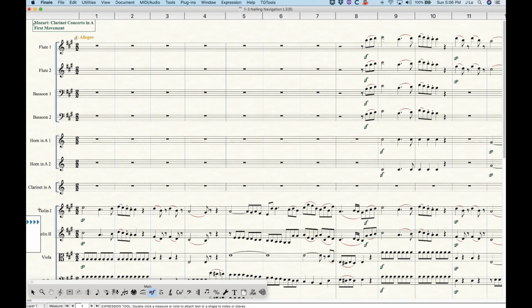The other things that sometimes don't get translated have to do with the baseline triangles. Now, we'll talk a little bit more about this in some of the tools that actually use these, but not all of these baseline adjustments will translate from scroll view to page view, so just be aware of that.